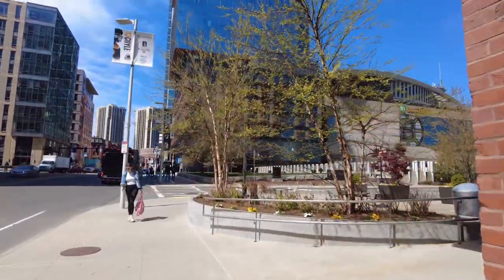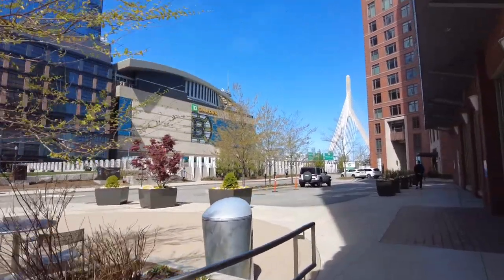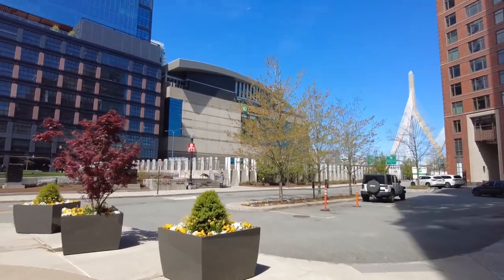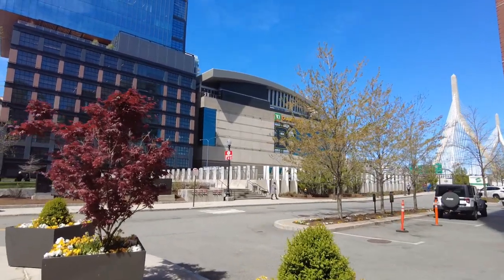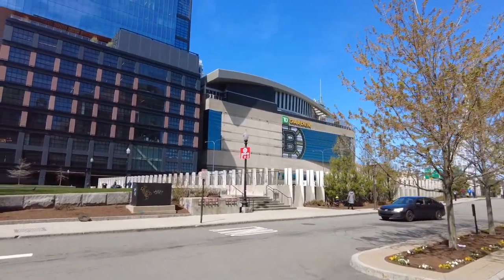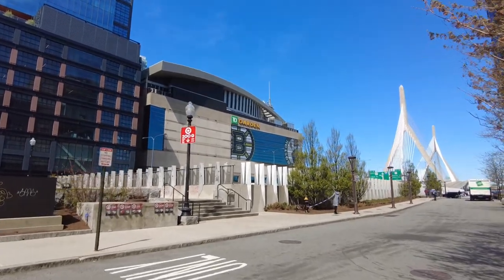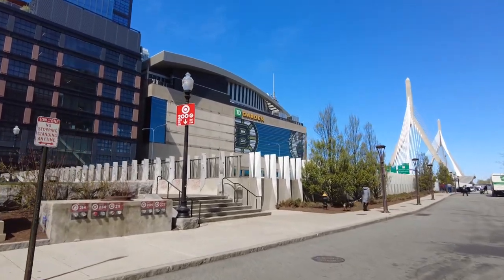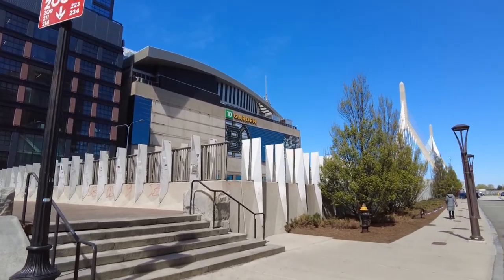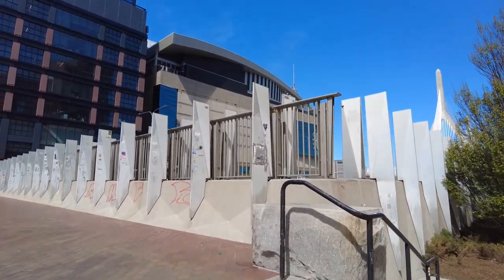This is the area of TD Garden North Station. The garden itself has not changed that much. I was inside there for two hockey games on this trip — game three and game four. I took some footage of game four so you can have a look inside the garden, up in the corner. There's the video of the hockey game. But today it's not about hockey, it's about the area here.